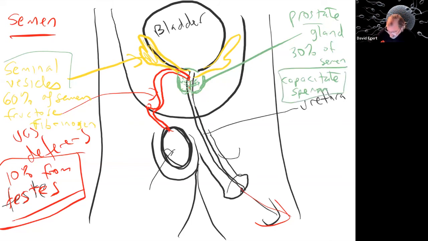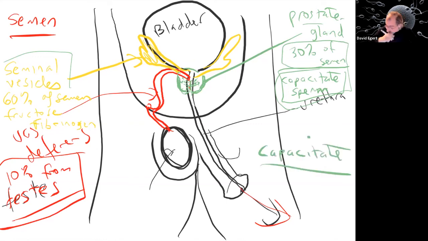So like I said, the sperm are developed in this kind of suspended animation. It's not until they mix with this stuff from the prostate gland that they wake up and become really swimmy and capable of fertilizing an egg. So that word capacitate, you should know, basically means to wake up the sperm into its viable state where it can fertilize an egg.